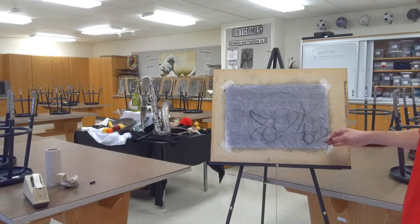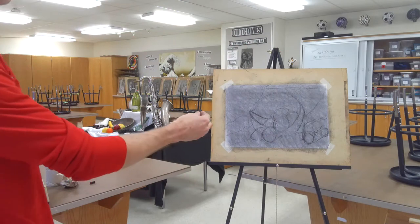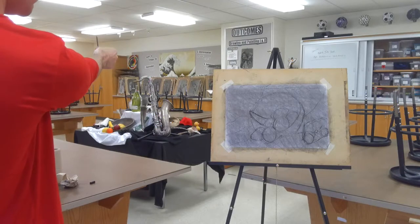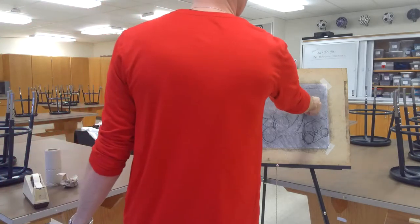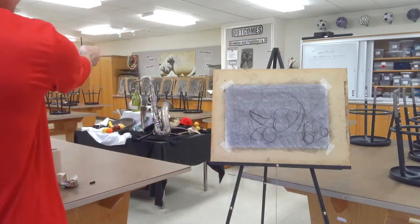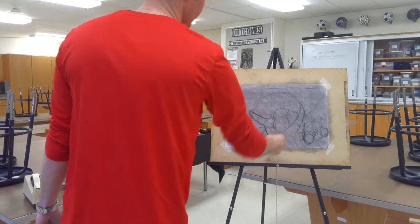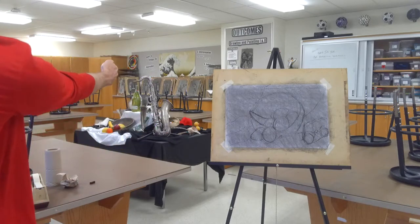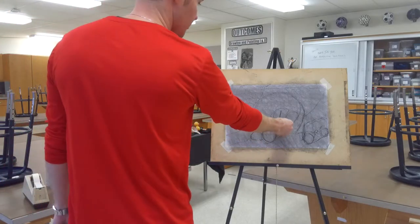You can adjust as you go. You can also do some measuring techniques. For measuring angles, I take the vine charcoal, hold it from the edge of the binoculars to the edge of the bowl to create the angle, then check if that's accurate on my drawing. For the banana, I check its angle and follow it along. This piece is also good for measuring size — for the apple, I hold the edge of my fingernail to the top, so that's the size of the apple. The orange should be the exact same size.